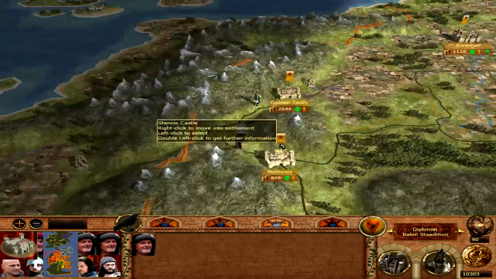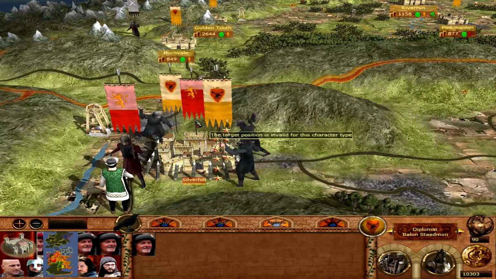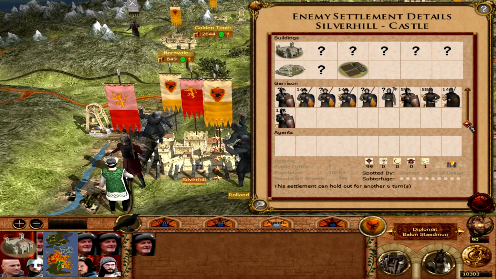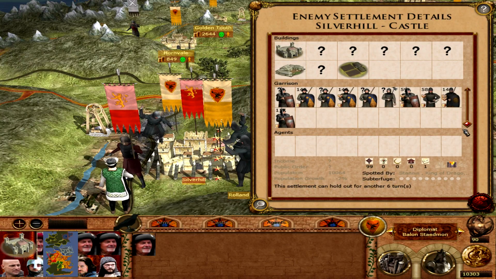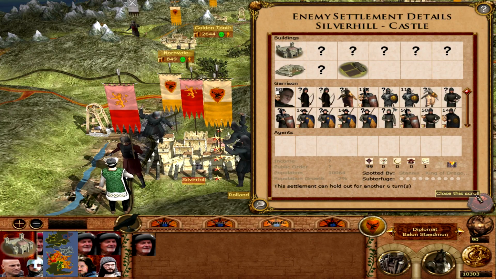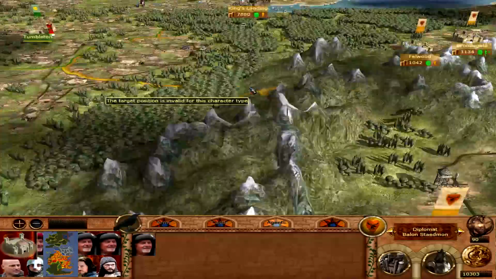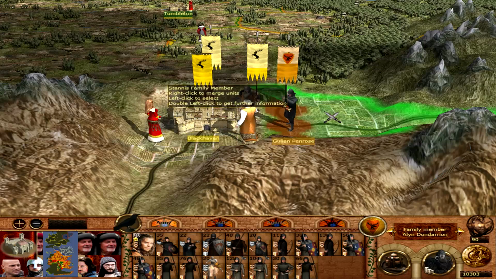So, looks like I'm in a good position to attack these guys, and perhaps these guys. Silverhill's got tons of troops, but a lot of them are spearmen. So it's got a couple units of dismounted knights, four units of Westerland swordsmen, which aren't terrible, a few units of bowmen, a couple units of crossbowmen. I think we can still win. Should I fight that battle, or... I don't know. Let's bring him on over here.